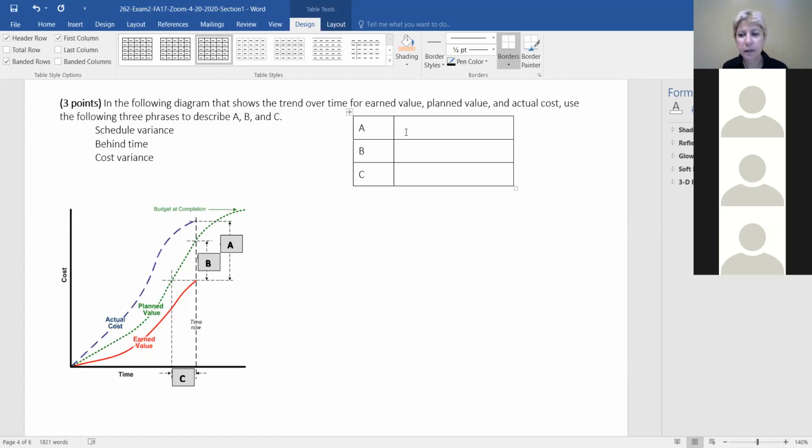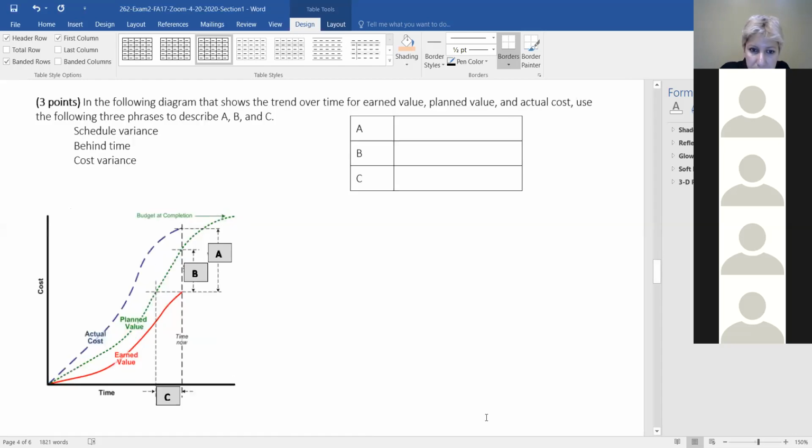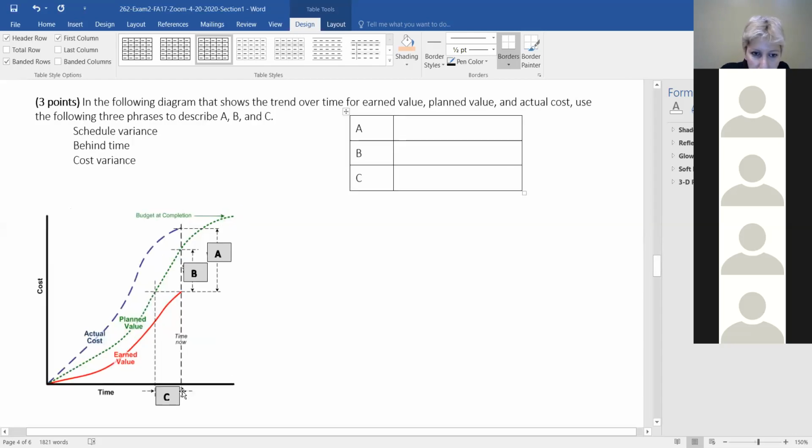Austin, are you trying to write? No, I'm just trying to remember because to be honest, I have no idea. Okay, let me then stay here. There is this time, T2, let's call it T2. When you go up with a dashed vertical line, at T2, your earned value is here, your planned value is there, and your actual cost is there. This is at time T2. So you have earned value, you have planned value, you have actual cost.